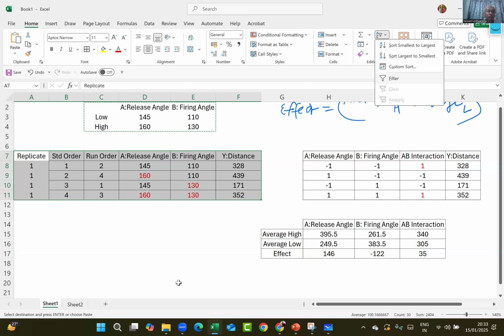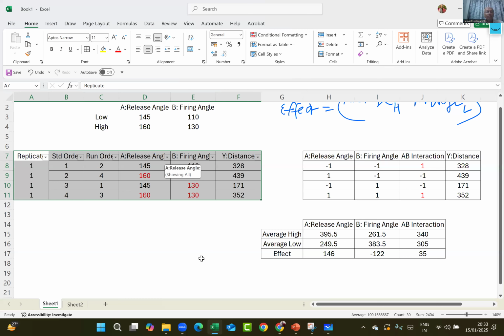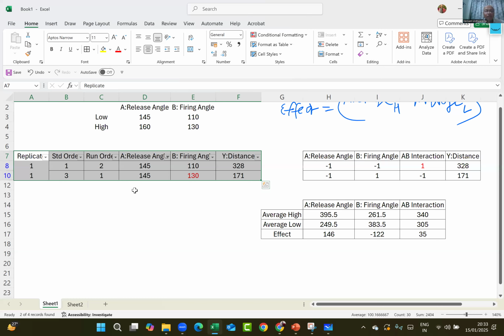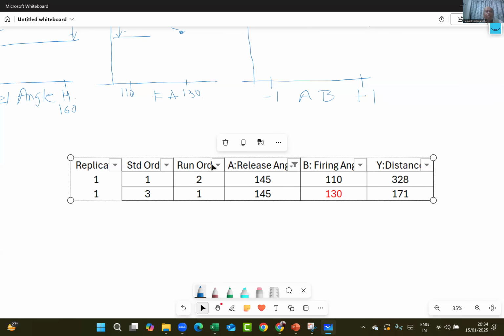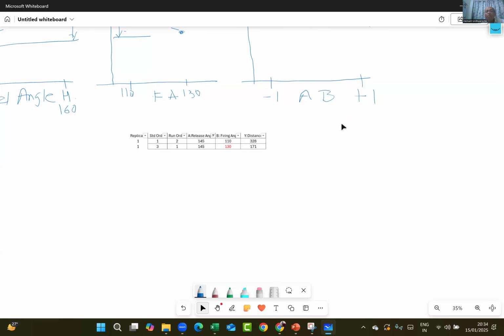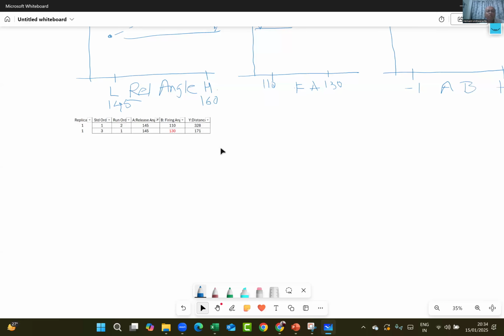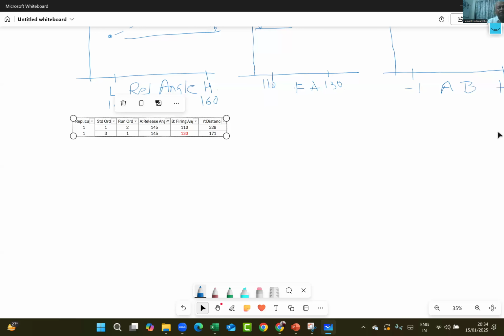So I select only 145. Now remember, I am looking at only that part of the experiment when the release angle was 145. And now I'm looking at the effect of firing angle. We change from 110 to 130. So if I copy and paste this, I just use the interaction here. Now on the x-axis, I will put the firing angle.